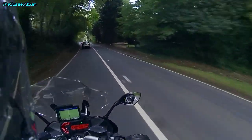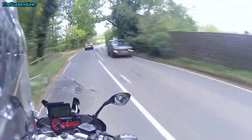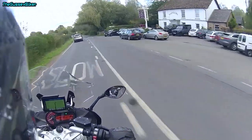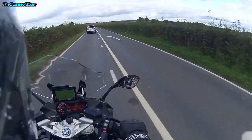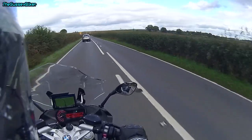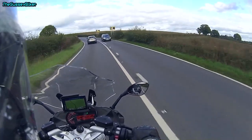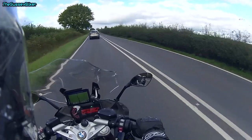It is comfortable. I just opted for bar risers to make it that little bit more comfortable — I found the position wasn't super stretching me, but I just felt like I was on a rack a little bit. I also fitted a bigger screen; mine had a non-standard screen when it came, but I put a slightly bigger screen on for wind protection, and again that helps ease the fatigue. It's genuinely quite a nice place to be sitting, just riding.